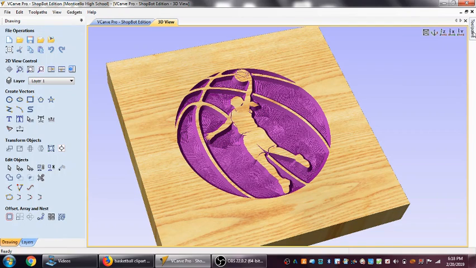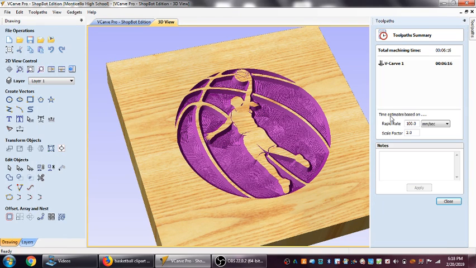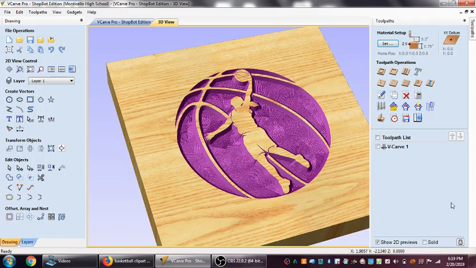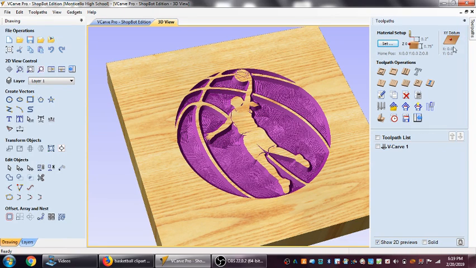Checking the time, it was about 2 minutes before. Let me close this. We're up to 6 minutes 16 seconds, so it does take a little bit longer, but again, that amount of time, think about how much time you'd be sanding to try to get that out. So it's kind of relative. 6 minutes really isn't that much. If you're comparing 6 minutes to 2 minutes, that 4-minute difference, it'd take me a lot longer than that to sand that. So I prefer to let the machine do it rather than sand it myself.